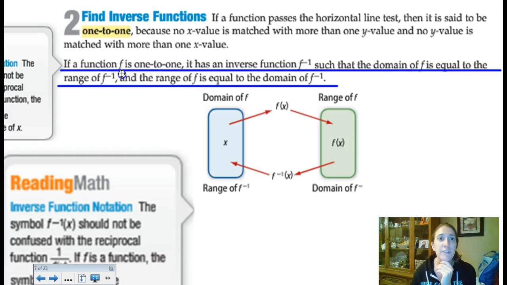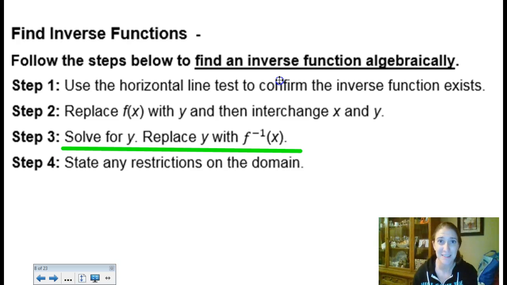If function f is one-to-one and it has an inverse function, then the domain of f is equal to the range and the range is equal to the domain. So basically they're saying the domain and the range swap. That's their very fancy, convoluted, pre-calc-y way of saying that. And that makes sense, because if your x's and y's swap, wouldn't your domain and range swap? That's kind of how we find domain and range.